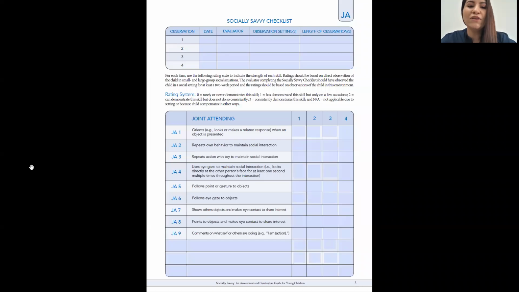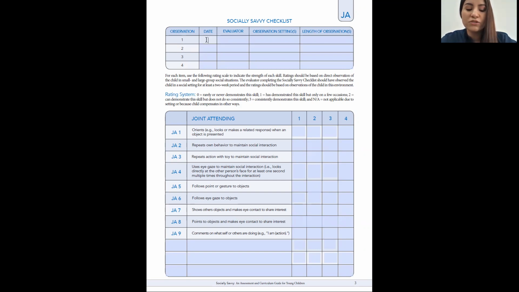The first page, as we agreed, we're just going to write down the student's name over here, and that's pretty much it. Moving to the second page, we discussed as well that numbers 1, 2, 3, 4 mean the first time we do the assessment, second time, third time, and fourth time. For now, we're just going to fill in this side.